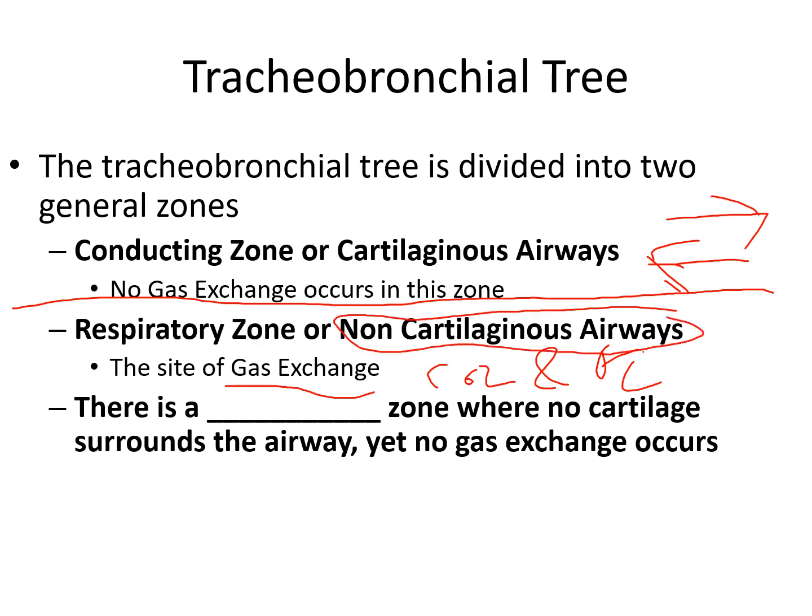The conducting zone has cartilage in it. Why is that important? Because the functions are different. Conducting zone, it's all about transport of gases, right? It's about moving gas into and out of the lungs. And it needs structure. It needs to keep the airways open and patent as they can so gas can travel uninterrupted, right? It's like keeping all the lanes of the highway open. So we need the cartilage to give the airway structure to keep all the lanes of the airway highway open, right?